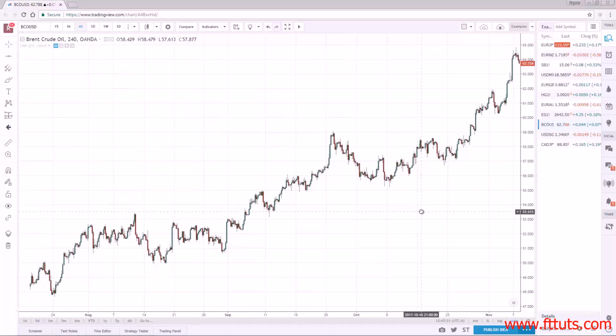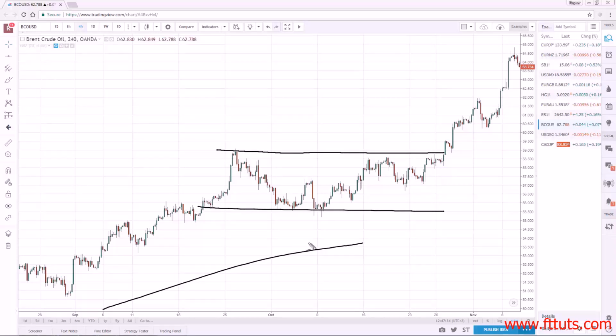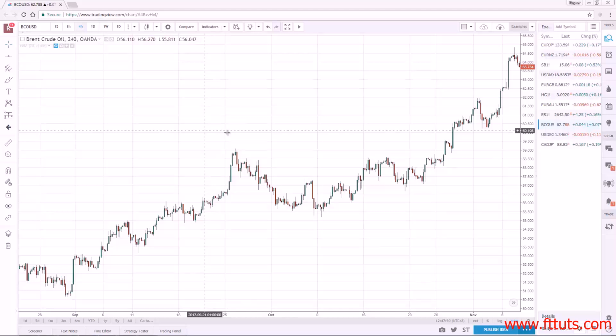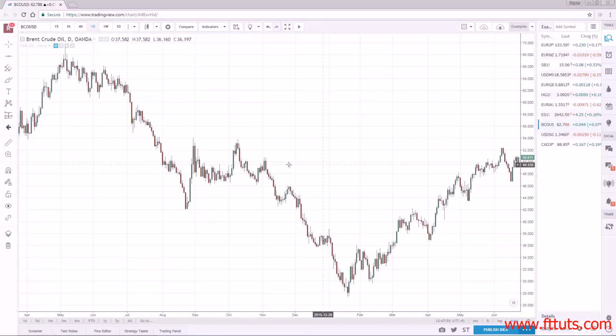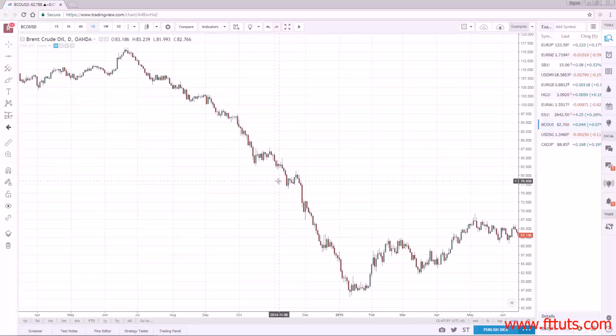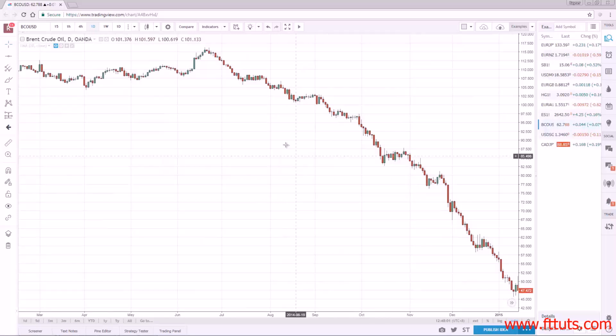This is the 4-hour chart of crude oil, and you can see that there is another trend continuation setup over here. It's actually somewhat of a trend continuation plus breakout, because you can see over here this market is pretty much in a range in the existing uptrend. So you have this build up that is formed over here, nice and tight, before the market breaks out higher. And if you look at crude oil in 2014 during the collapse, there were a lot of nice opportunities to get short based on just straightforward trend continuation trades.